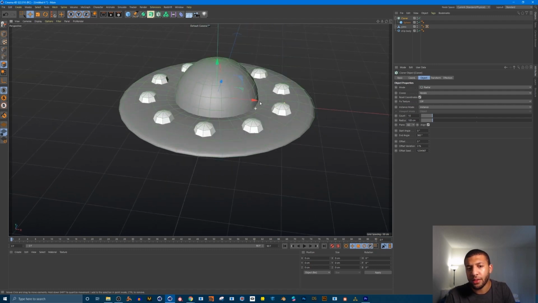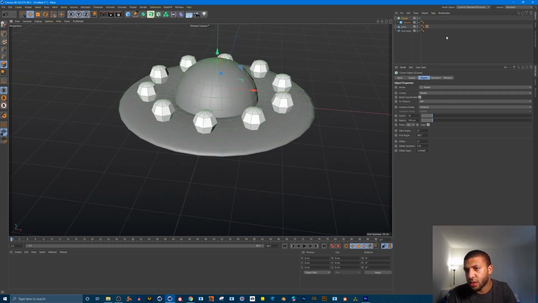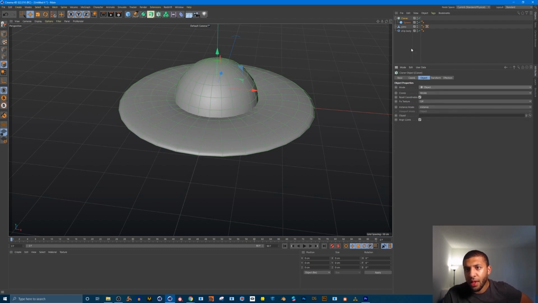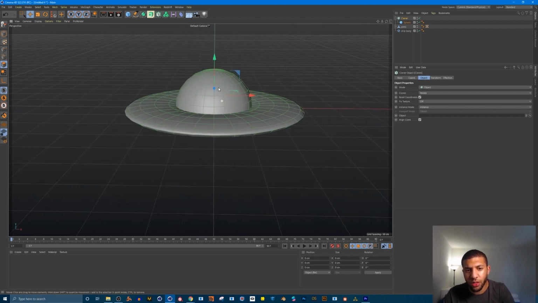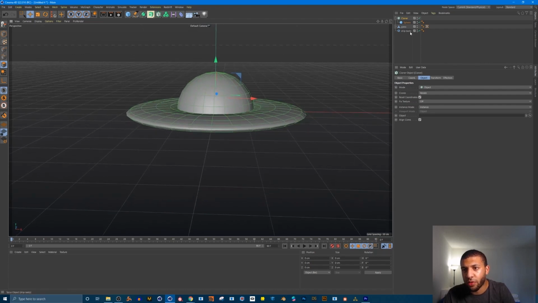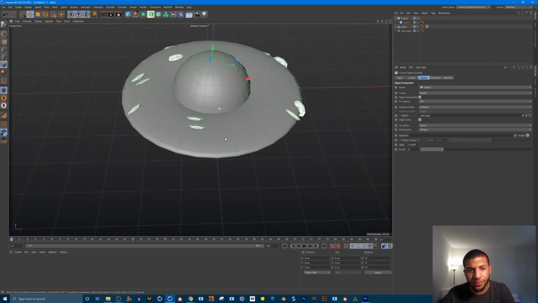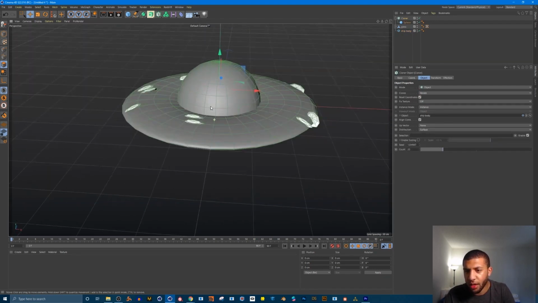Now, if you don't like to place things this way, we can also go to our cloner and switch it from radial. We can go to object, and now we don't see anything, and that's because we have to give it an object that we want to clone our lights to. So I can grab the ship body here and drag this as the object to be instanced on. And this creates some kind of random array of your objects on here. And you can change the way it's distributed down here.